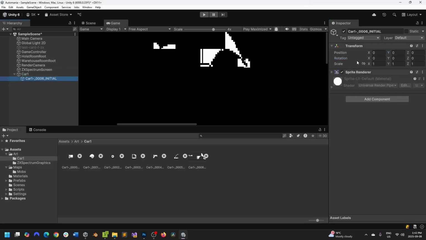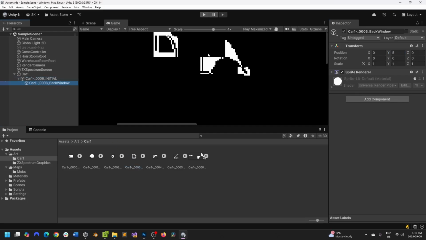Okay, and then this one is going to be -5. Okay, and then our back window. So if we grab our back window, I'll rename these in just a sec. There you go, that's it now at the top most of that.